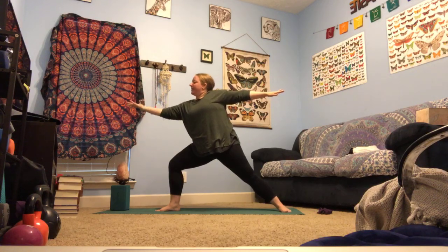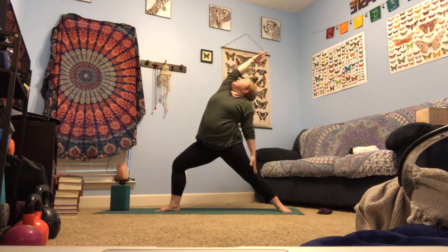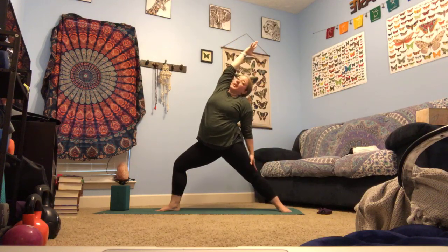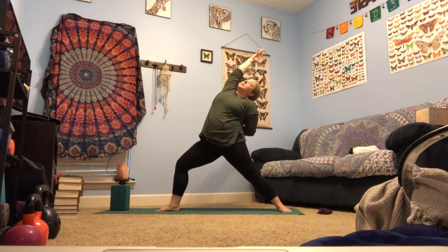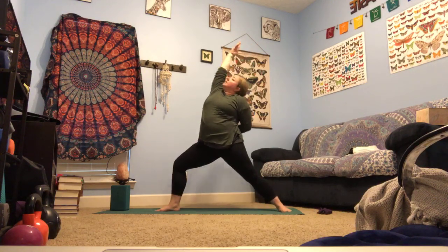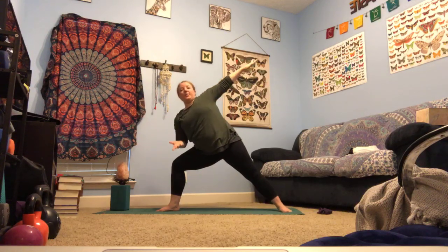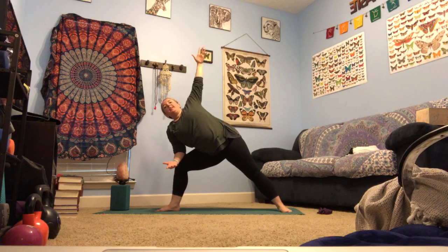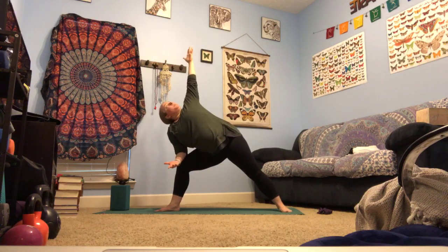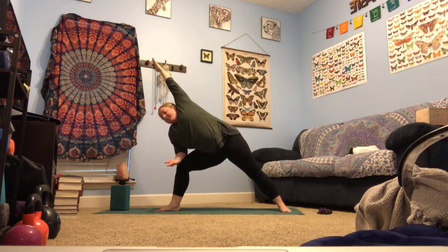Flip that front hand. Reach forward and extend back. This hand can either be on your hamstring, it could be wrapped behind your back, but still keep a bend in that knee in the front. Return to warrior two. Bring that forearm to the front leg. Arm can be extended up to the sky, or it can continue that diagonal line with the back leg.